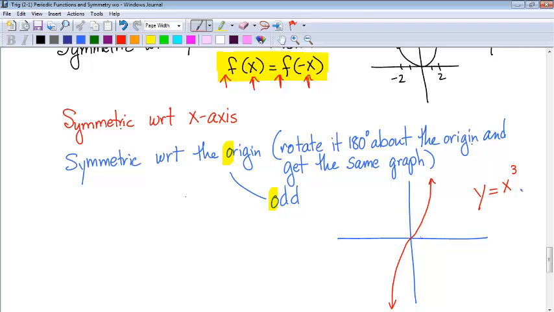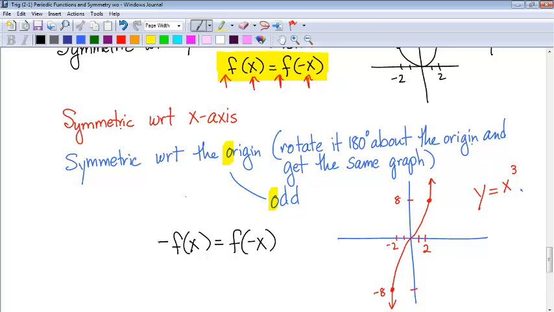If you look at, let's say the x value 2, 2 cubed would be 8. So we'd be up here at 8. If you look at negative 2 cubed, it would be down here at negative 8. So on this one, if the x values are opposites, the y values are opposites. Okay? This way. So the way they say that in the algebra form, okay, is negative f of x equals f of negative x, or opposite of.